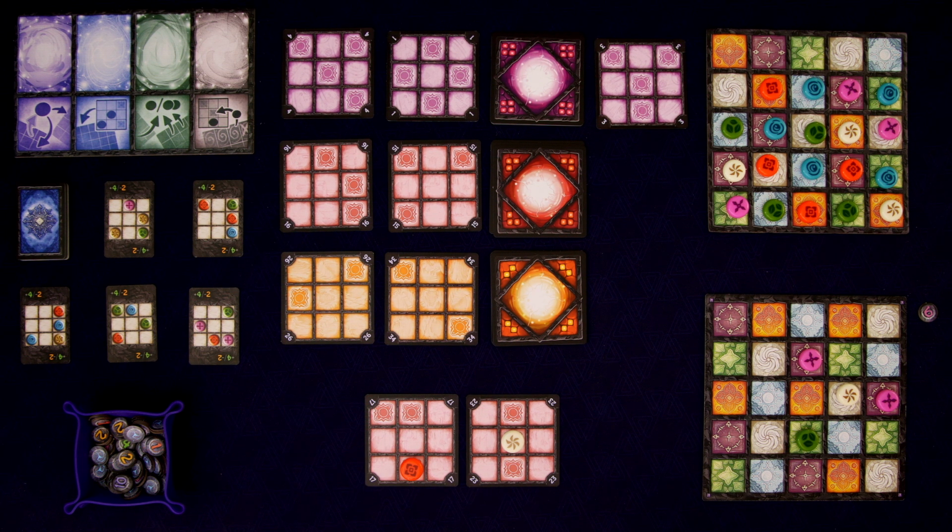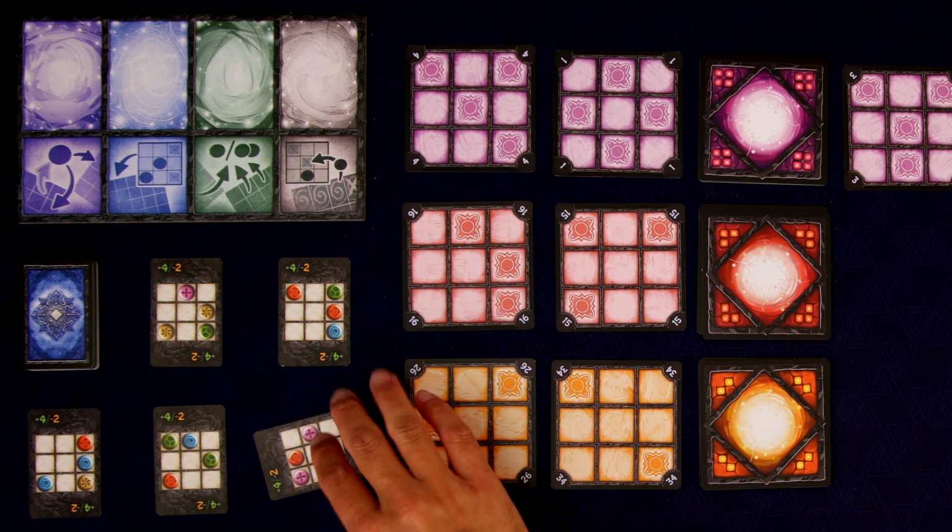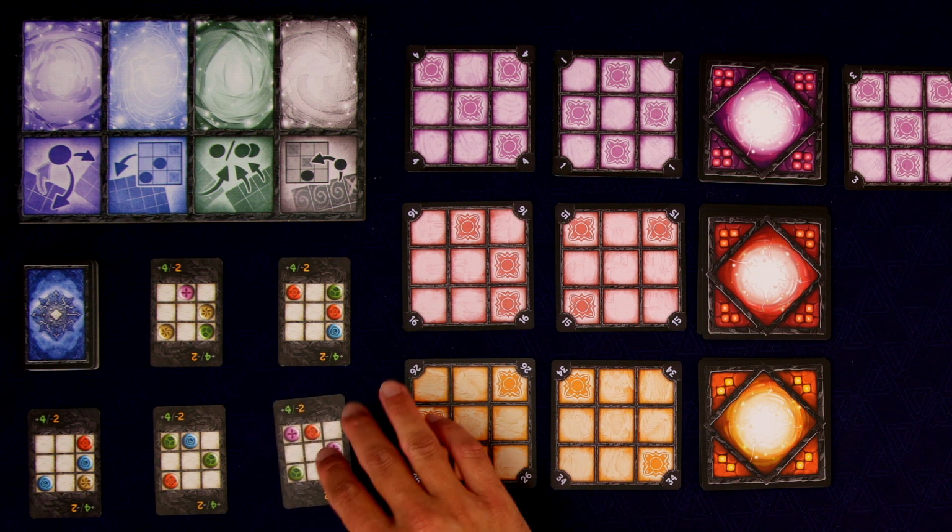Now, there's one other way that we score points in this game, and that's with these secret sign cards. These show patterns of stones that if we can achieve them on our board, we can immediately score that card and get 4 points. And just like our key cards, these can be rotated in any way on the board.